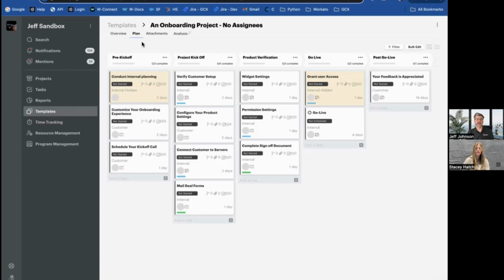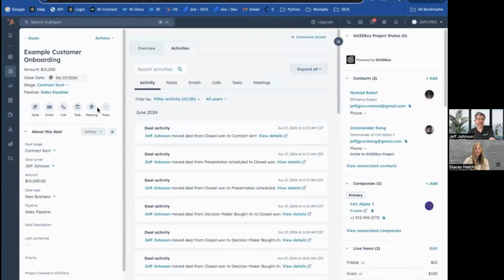So there's no assignees, but however, notice that I have these task tags. I have 2 of them. There's the blue tag that says TAM on it, on these various tasks, and then there's a green tag that says CSM. So what I would like to do is automatically assign these tasks based upon a field in HubSpot to the appropriate person. And let me show you over in HubSpot how we do that.